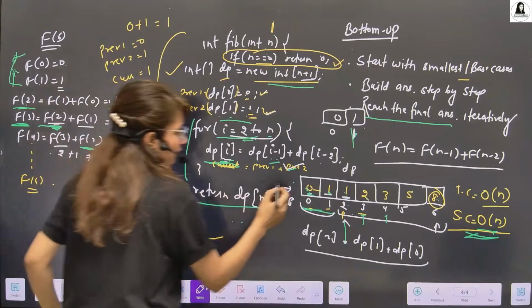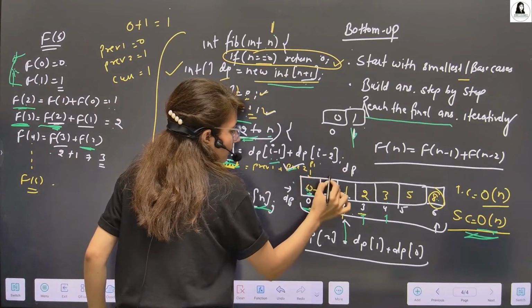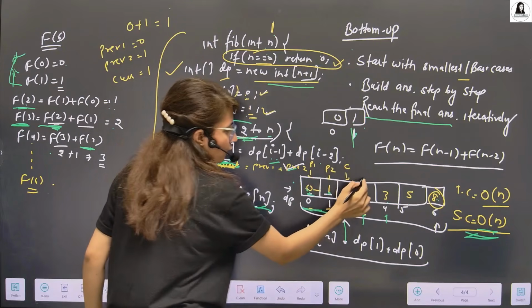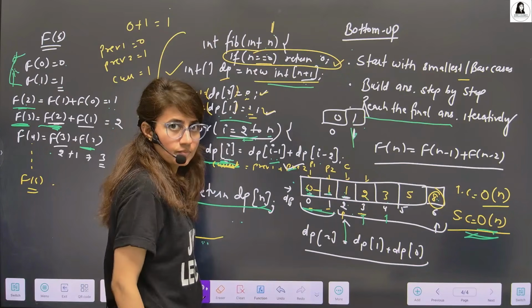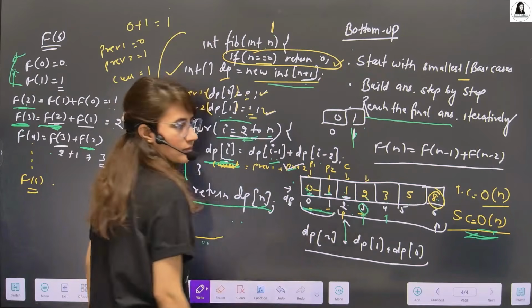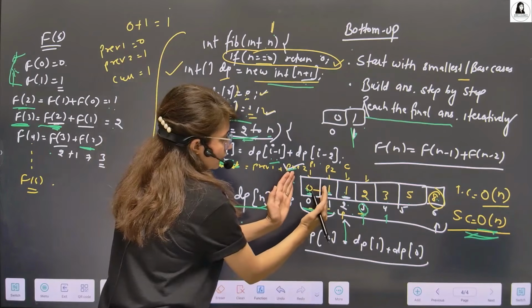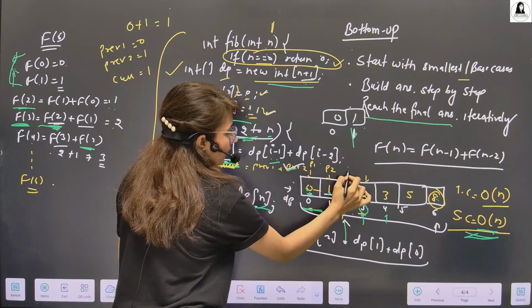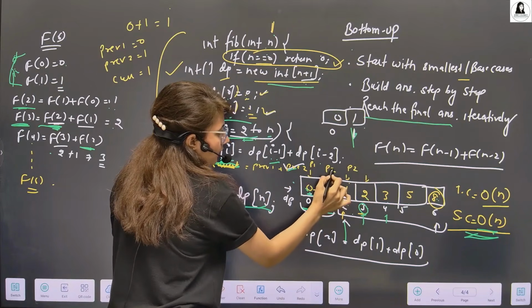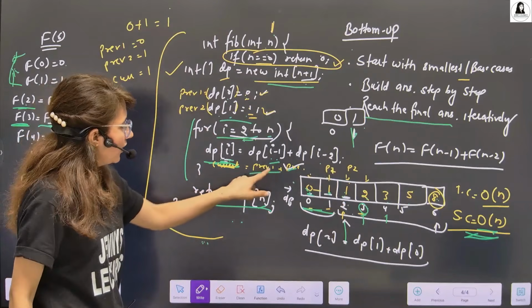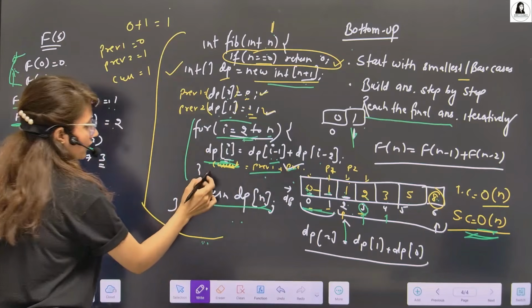So at first, this was my previous 1, this is my previous 2 and this is my current. Now I want the next one, so i becomes 3. I will just shift. This will become my previous 2 and this becomes my previous 1. That's it. After calculating, just shift it.